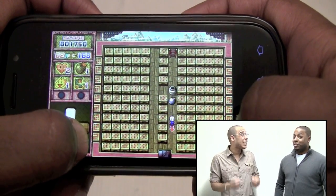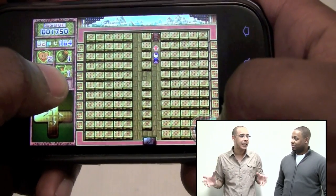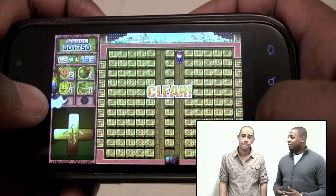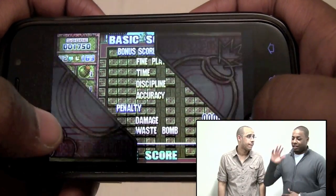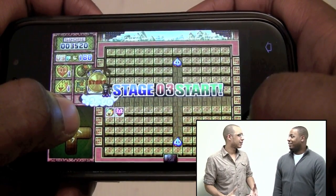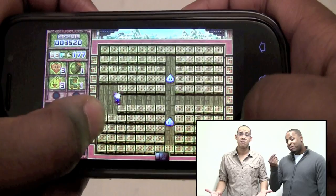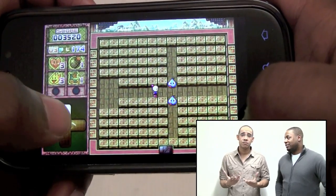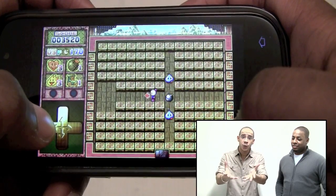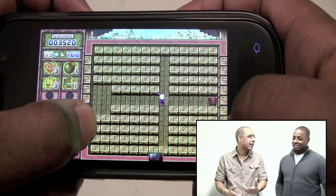I think that would be ingenious. That would be crazy. Ingenious way of, you know what, tying in all these different apps and putting them together when it comes to Bomberman. Right? All you would need is some kind of converter or something, but we don't have to worry about that. We're the users. We only come with the requirements. That's right. We make the request. They gotta do it. Done. We pay money. We are your customers. Help us help you.